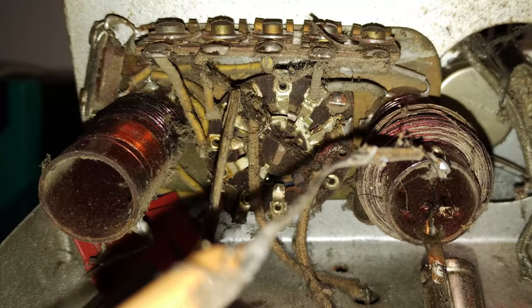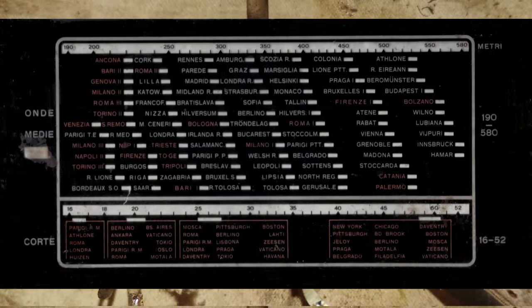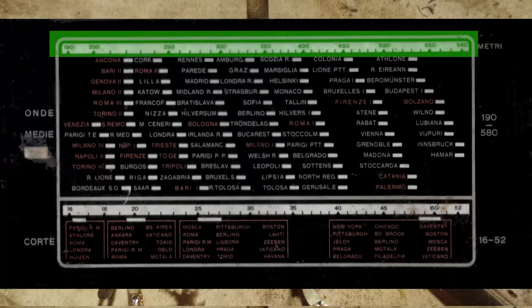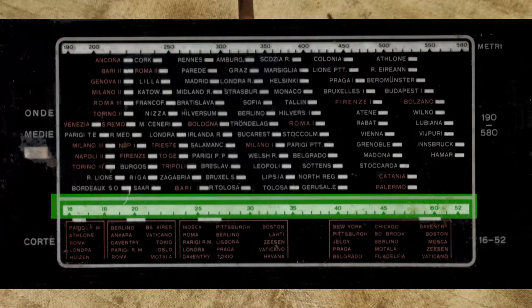This radio is equipped with an unnamed RF module for two bands, medium wave and short wave. According to the dial scale, the two bands should cover between 190 to 580 meters and 16 to 52 meters.